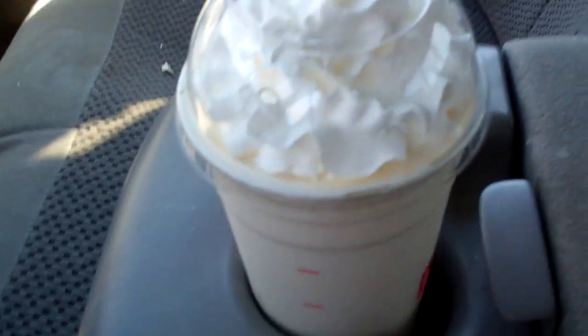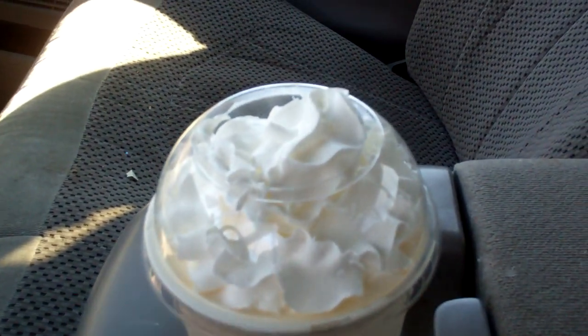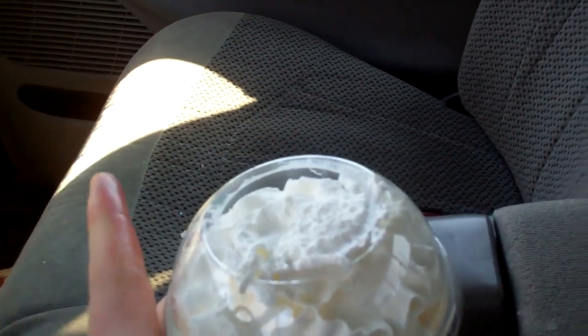Hey, what up everybody, Steve Breach coming to you. We're live at the Jack in the Box. I just went in and ordered a bacon milkshake — it's been the buzz of town for the last little while. Here it is right here. It actually looks sort of like a peach color almost. We haven't even sipped the whipped cream off the top — it's pretty good.